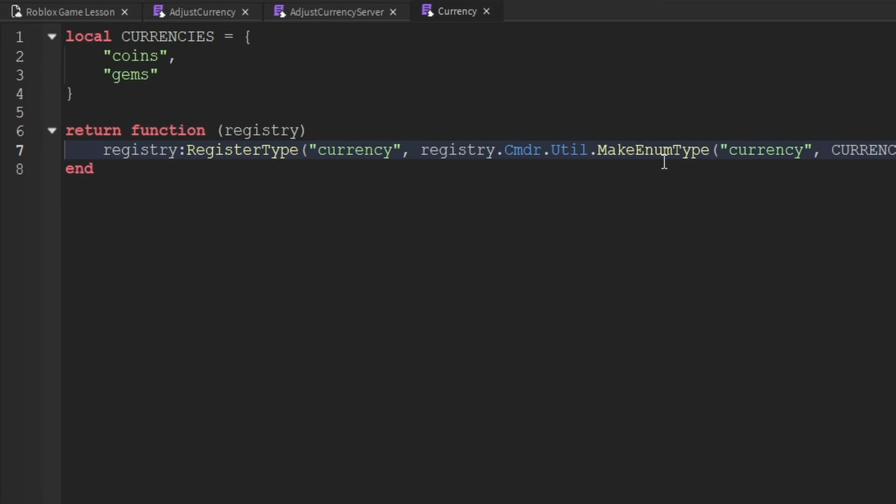Now, I could further explain what an enum is, but I really don't think there's any value in me explaining this to you because one, it's kind of complex and I just don't think it's really easy to wrap your head around. But basically, to give you a quick summary of what we're doing here, we're converting a table of strings, which we want to use as auto-completion suggestions whenever we're writing out a command, and effectively we're using this function in order to do that from simply passing through a single table. Anyways, with that being said, we've now fully finished creating this custom type. Let's go ahead and actually use it.